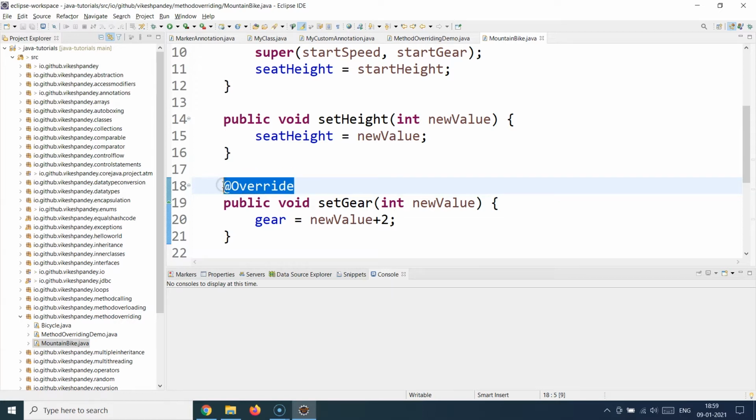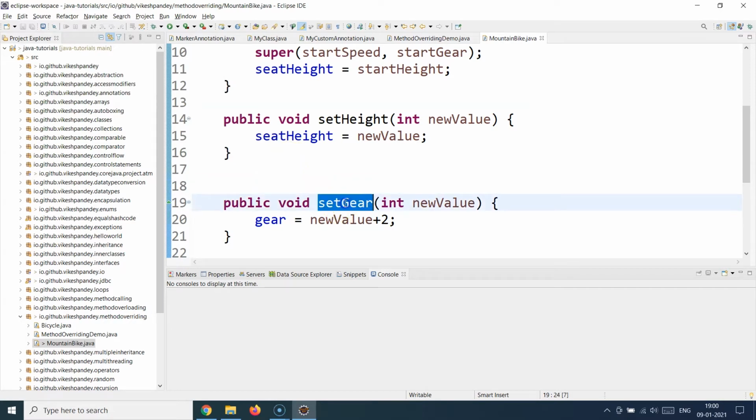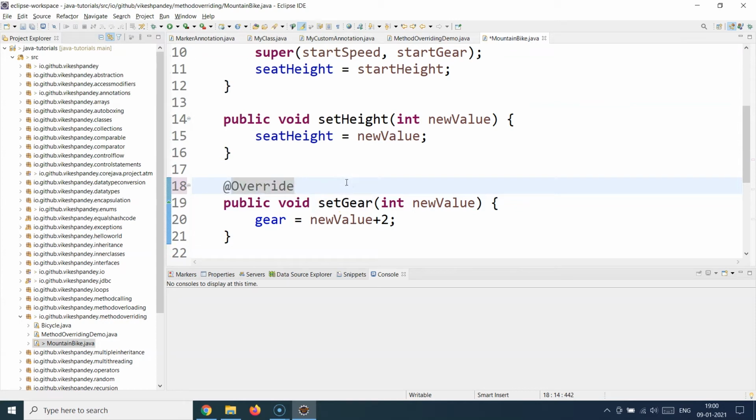Now this Override is just a shorthand to tell the compiler that, hey, I am overriding this method from the base class. That's what this annotation does. If you remove the annotation, in some cases the Java compiler might not understand what to do, and it has to do some extra processing to figure out that this method is actually being overridden. But if you put this @Override here, then the Java compiler beforehand will know that this is coming from the base class. So you save some of the compiler processing time as well by using the annotation. It's a shorthand providing instructions to the compiler. You see exactly what I'm talking about.